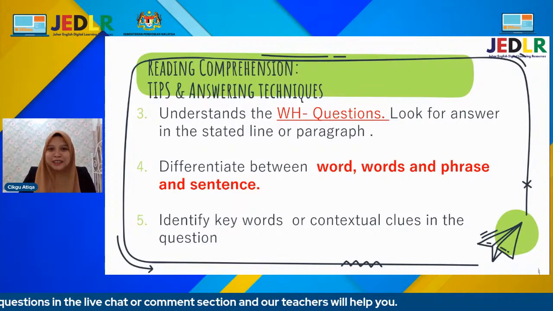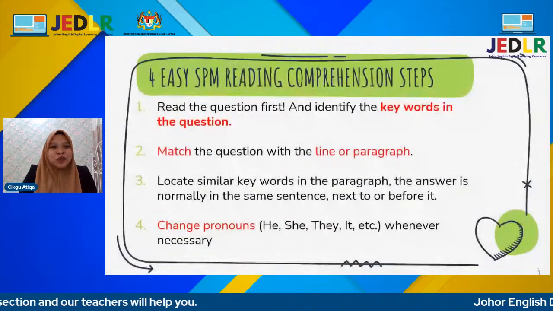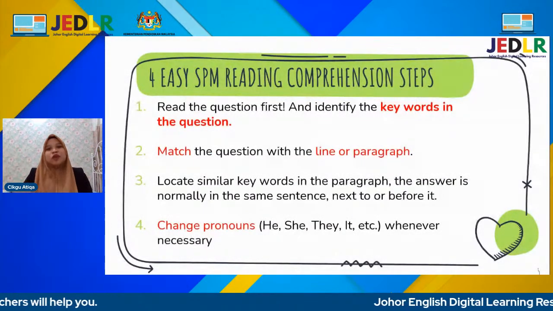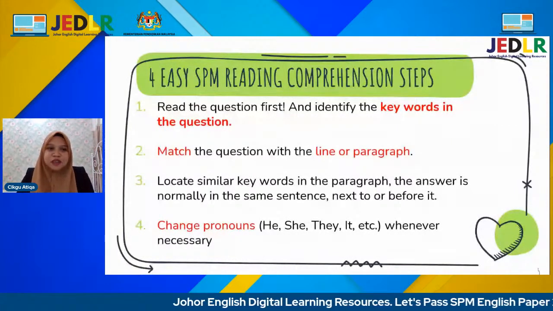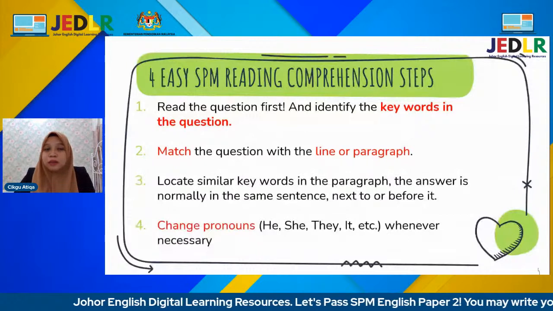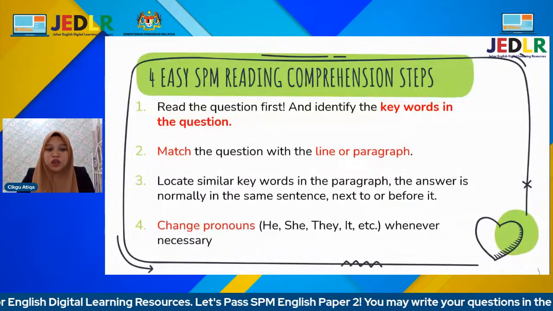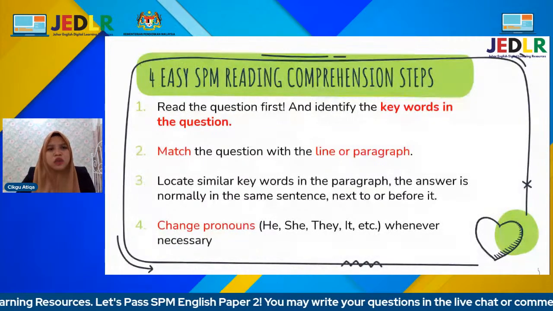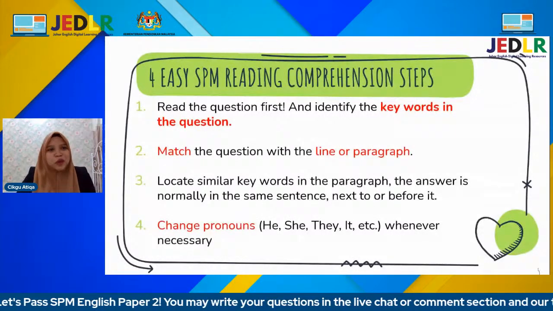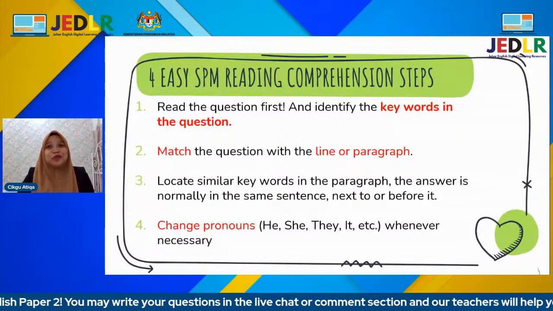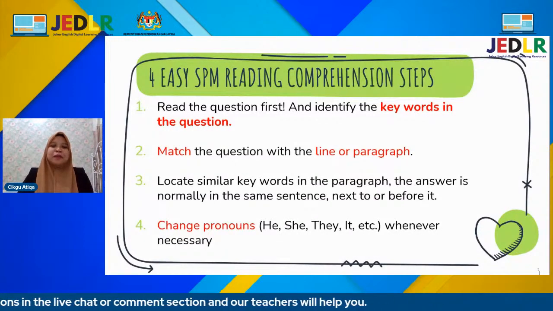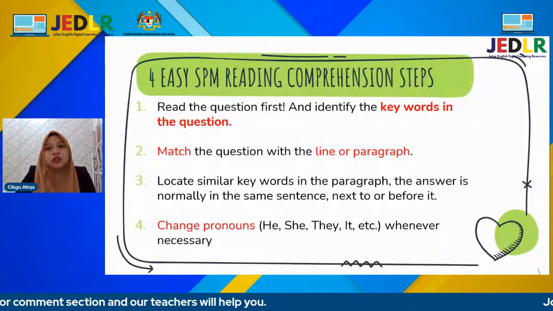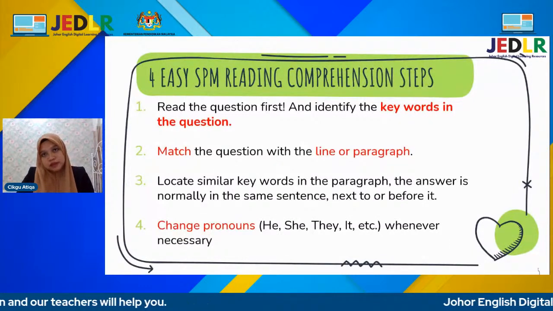I think we're ready for the next part, right? Okay. Now, to sum up all those tips when you're answering comprehension questions, number one, first you need to read the question. That is the most crucial thing when you're answering comprehension text, okay? You need to read the question first, then you know what's going on. If you don't read the question, then how would you know which answer you should be looking for in the text, okay? After you read the question, you need to identify keywords in the question, okay?